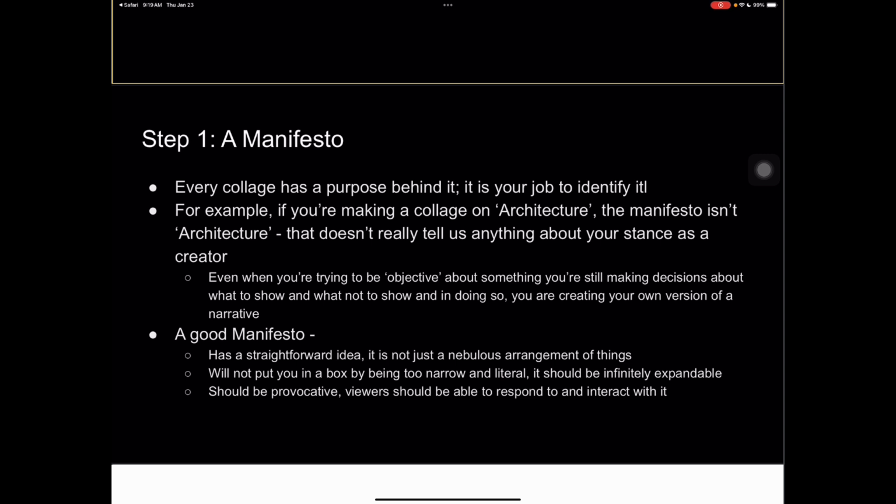Because everyone has a different view on what architecture is. So step one is to define what that is supposed to be about. What is the overall idea that you're trying to sell to us? So for your first assignment, as I mentioned, when you get your city, if you're gonna do the history of the city, you have to summarize what is the history of that city.